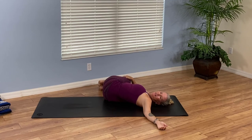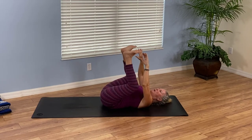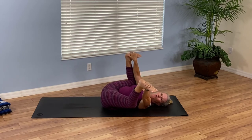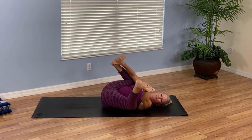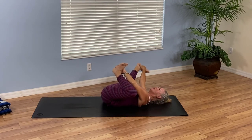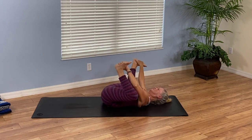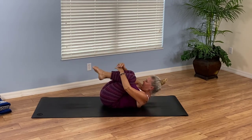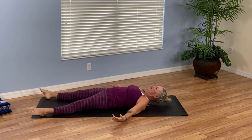Unravel your twist, bring your knees into your chest. Move into happy baby by reaching between your legs and grabbing at one of your feet. Pull your knees down and out and rock to the right side. Maybe straighten your legs one at a time. Coming back to center, draw your knees in and pull yourself into a little squeeze. Breathe in, and as you exhale, let it all go and rest in savasana.